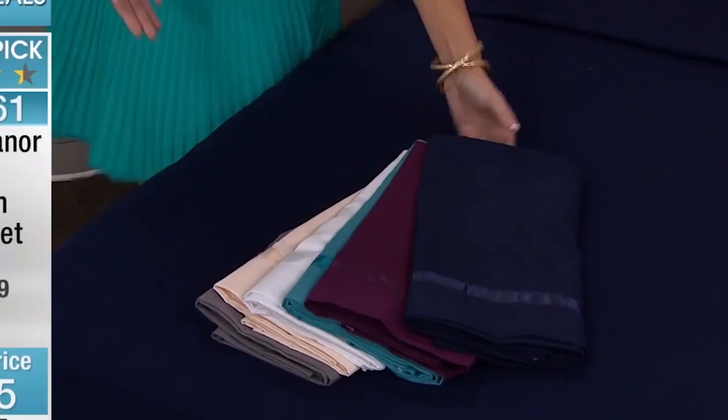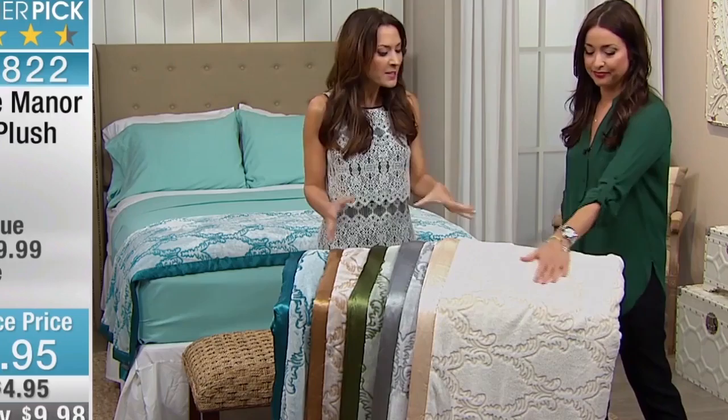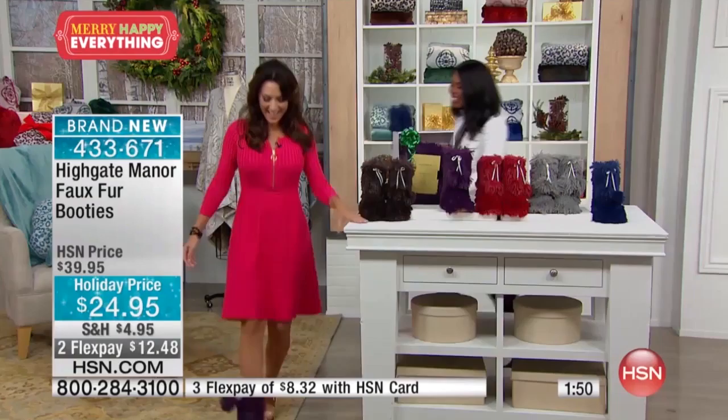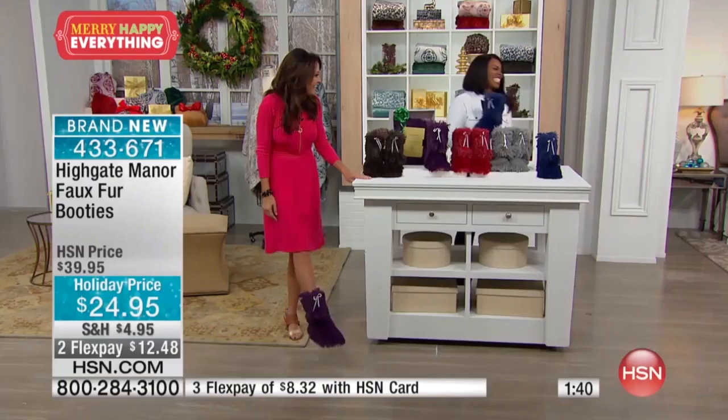I love to layer my colors with my sheets. I think sheets are a great way to experiment with color and discover your design voice. I wanted to bring this velvety plush blanket back to you because I think the timing is perfect as we enter spring and summer — it's the perfect weight and it makes such a style statement. So let's go through the colors. The first color we have here is ivory — it's so touchable, you just want to pet it. Plum and pink look really good together. And I have to shake it to show you the pom-poms!